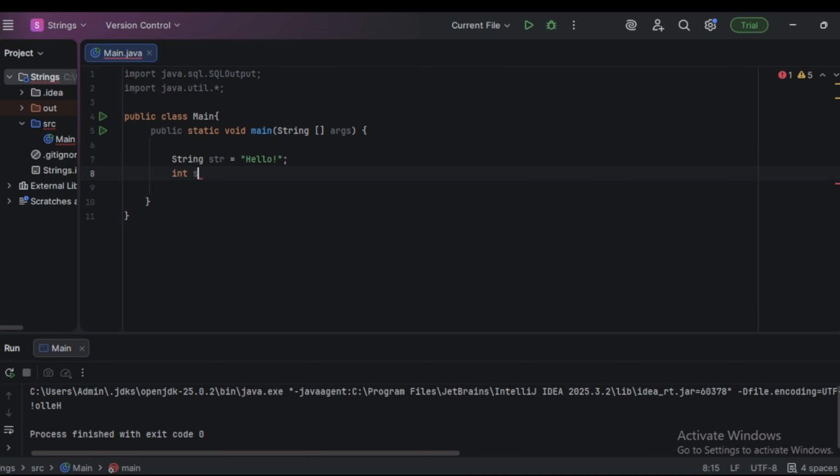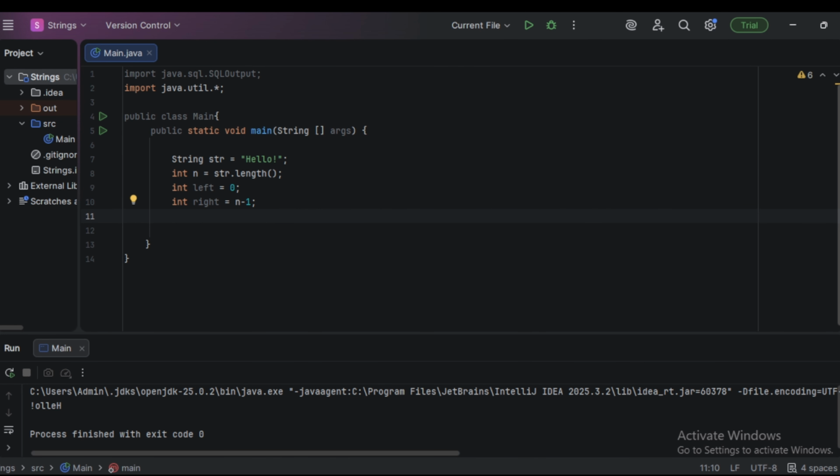For that I am naming it left pointer equals 0. Then the right pointer starts from the last, that means n minus 1. n is nothing but the length of the string. So we got the length.